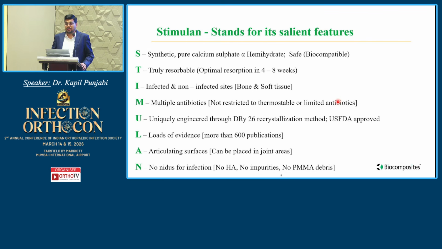The Stimulan, as it is, has salient features which I always like to put across for describing this product. It is synthetic in nature. It's not coming from any natural source. It is a pure calcium sulfate alpha hemihydrate product. It is absolutely safe and biocompatible. It is a truly resorbable material with an optimal resorption rate of 4 to 8 weeks. So once you have put the product in the body, it will optimally resorb in this particular time frame, and eventually you won't be able to see the product.